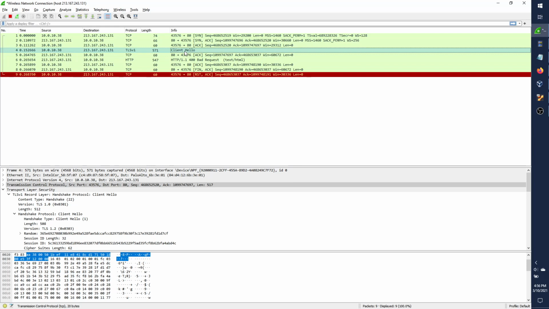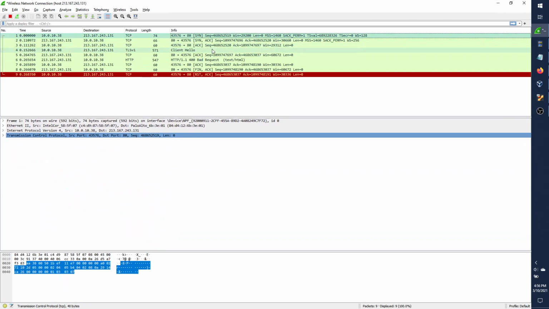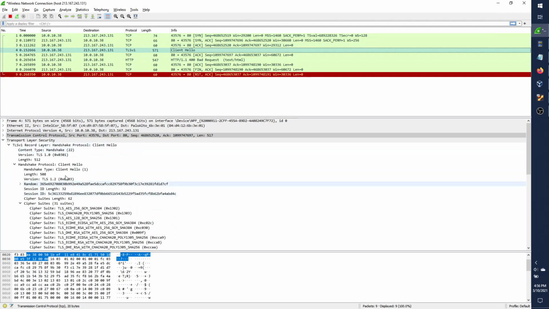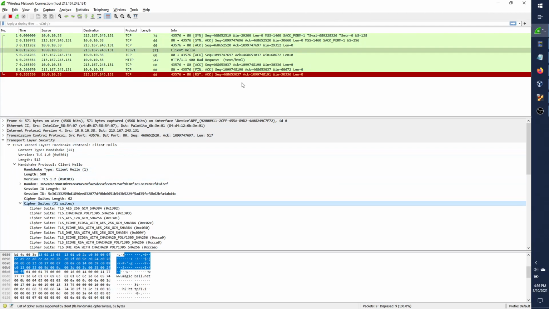Now, this didn't actually change any of the contents of the packet. What it did is Wireshark is just interpreting it using a different dissector. So in this case, it's interpreting it as if this was a TLS packet, and it's showing you and dissecting all the TLS fields for you, whereas it wasn't doing that before. Now you can see here we've got the SYN and ACK. The client hello goes out. That's the same client hello we saw before in TLS 1.2. We've got 31 different suites.